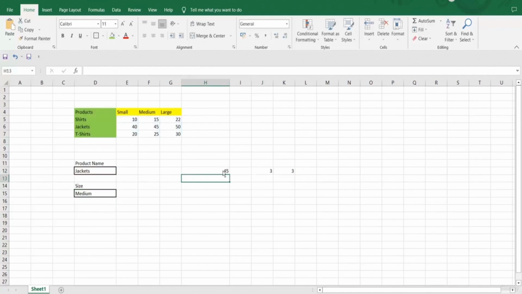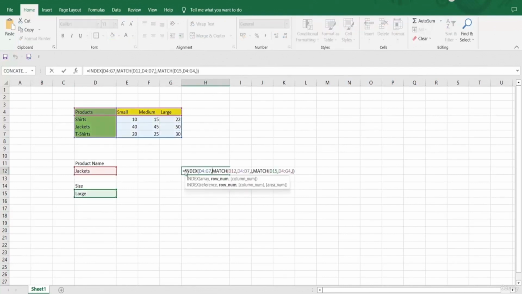So 45 here. Now if you change anything here, let's say we look for the large size, hit enter, and here you can see the price has changed to $50. So this is the final answer.